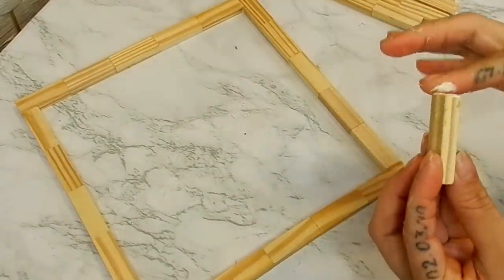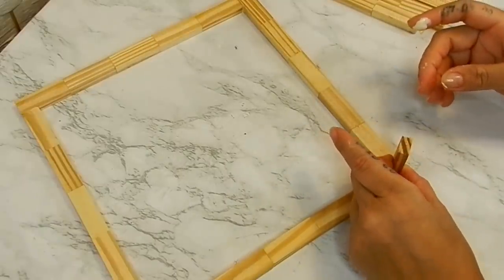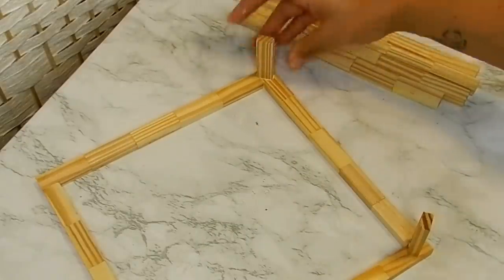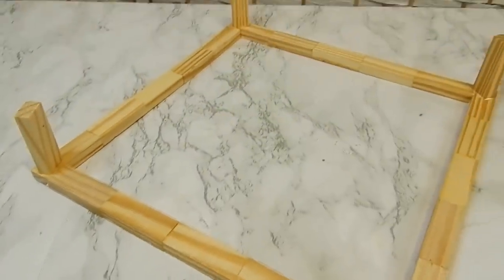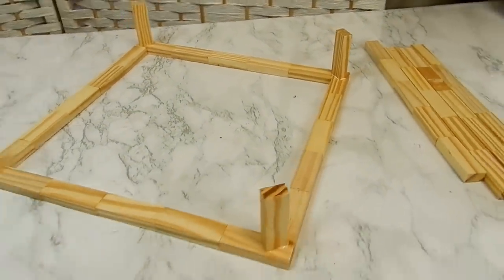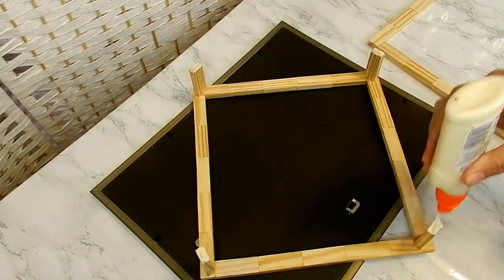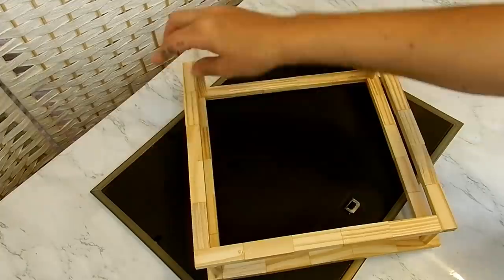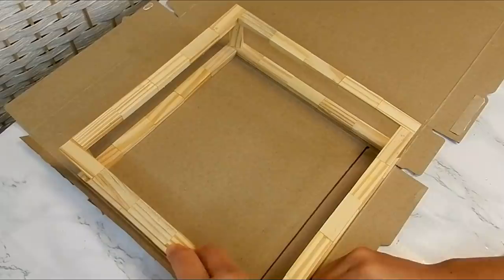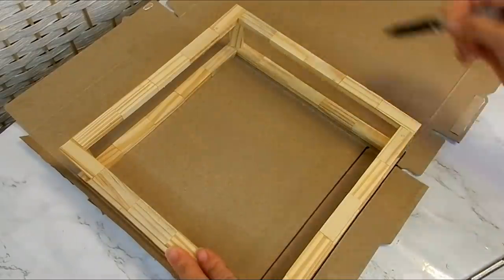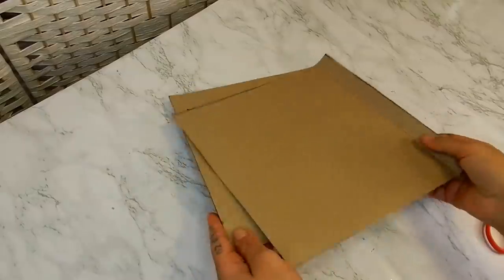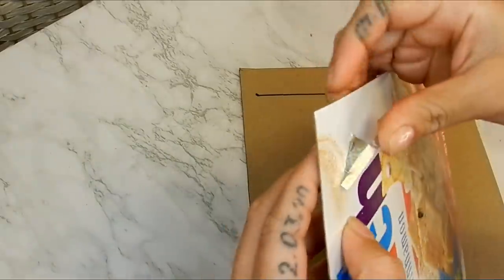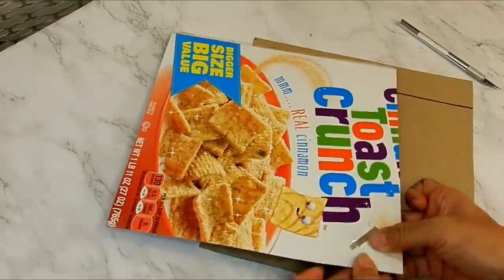Now once that piece has dried, I'm just going to take four more of the wooden blocks and I'm going to be gluing those to each corner. You want to try to get those as straight as possible. Now I'll be gluing down the second frame to the top of my wooden blocks. Taking some recycled cardboard, I'm just going to trace out the bottom of my frame and cut two pieces out. Taking one of these hooks, I'm going to be inserting that into one of my cardboards and gluing that down, then securing both cardboard pieces together.